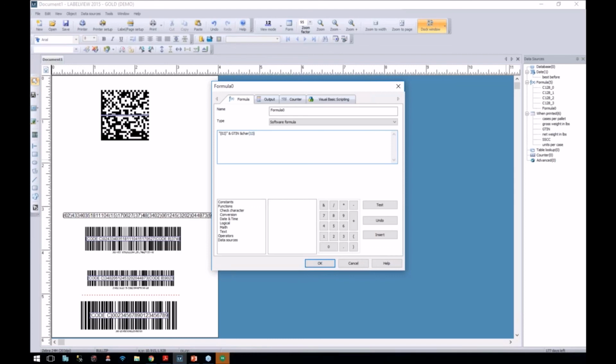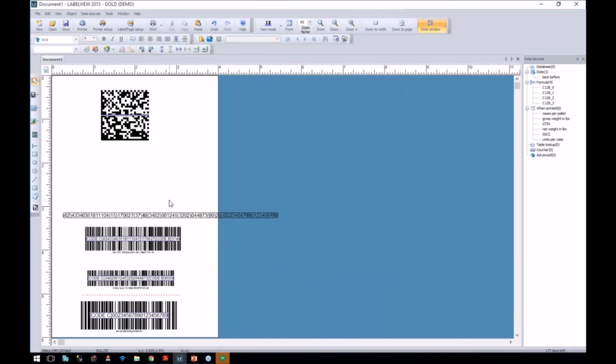We want to put the number 13 in there, and anything following that is going to jump down to a different line. So you just reconcatenate all the values, place that on the label as the human readable, and then whenever the barcode is updating, the human readable is automatically updating at that point.